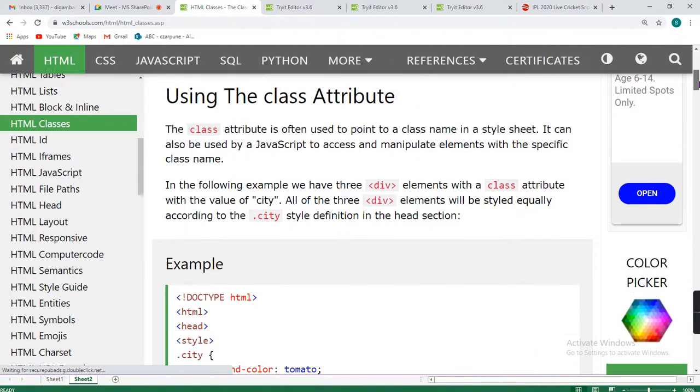The class attribute is often used to point to a class name in a style sheet. It can also be used in JavaScript to access and manipulate the element.